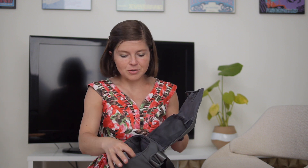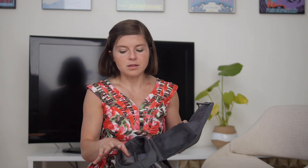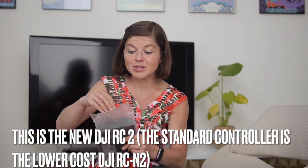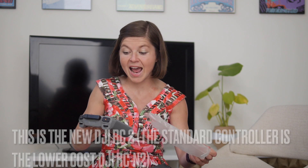Up here at the top is the quick start guide — always read the manual. Here is the DJI RC2 controller. This controller is really nice because it has a screen built-in. I really don't like relying on my smartphone — it's just two different devices you have to worry about, keeping a DJI product connected to an Apple product or whatever smartphone you're using. With this, I don't need my smartphone because I can see exactly what the drone is seeing on the built-in screen. I can control the camera settings and see battery life — all very convenient.